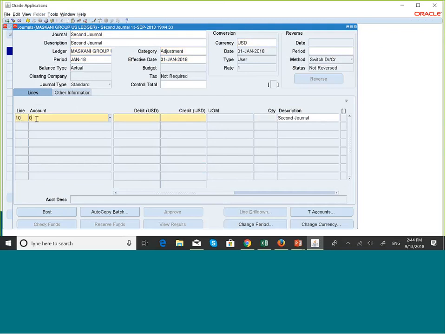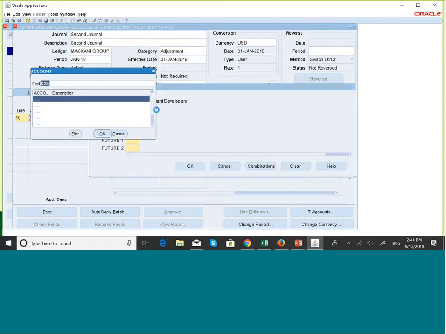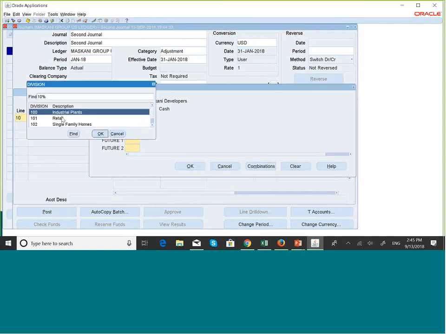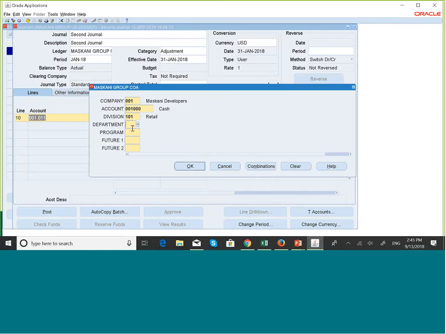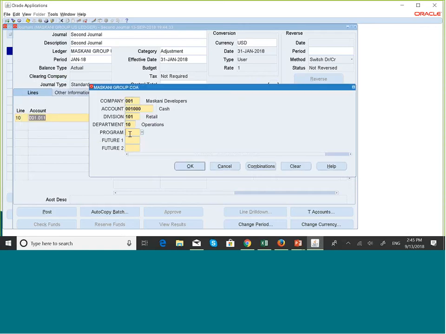So line, let's do 001. We just use this. Let's do another cash. Let's do retail this time. Let's do operations. Default.